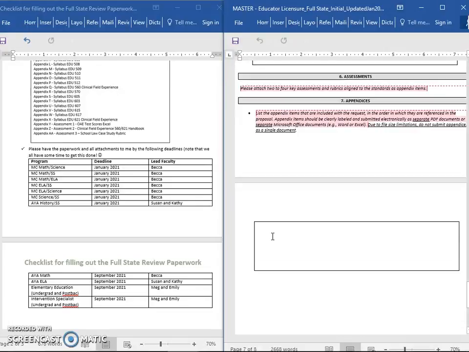So as you're reviewing all of the various files and the instruction sheet and this master template for filling out the full state review, please let me know if you have any questions whatsoever. We've got plenty of time to work through any kinks in this process. But do know that I am so grateful for your support and assistance in this process. This is huge to us building a systems approach to assessment and developing a really strong quality assurance system that I know CAPE is going to love. So thank you all so much.